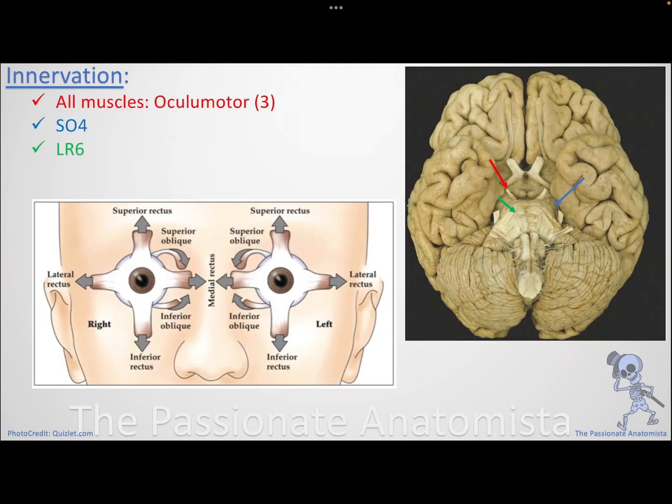Now let's come to the innervation and lesion, because it's very important to understand them. And of course here, this is your brain, and you know from the cranial nerves that this is your oculomotor nerve, and the very thin one that wraps around and appears from here is the trochlear, and this is the abducent one. We talked about the order of nerves in the early cranial neuroanatomy videos. So this is cranial nerve number 3, and this is 4, and this is 6.